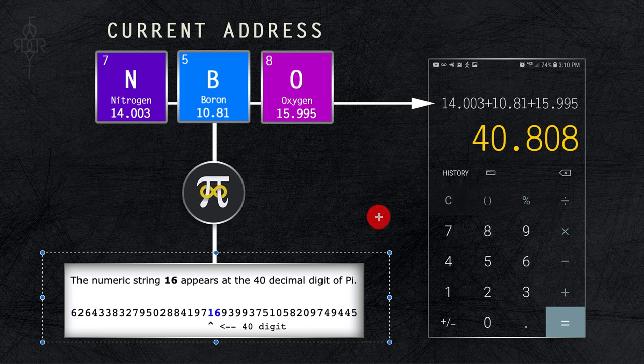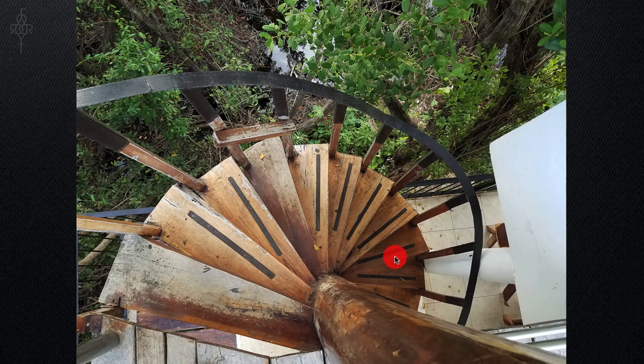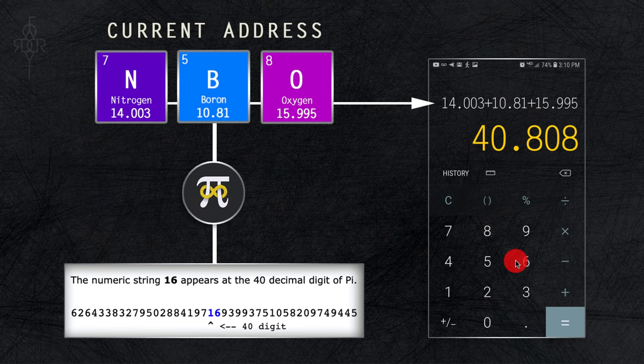And of course, 40 is death and regeneration, but this is the address tied to the alchemy, tied to the pi, and tied to the golden ratio. And you go right back to me being on the third floor and the spiral staircase having 16 steps. What do you think the odds would be that I rented a spot in Mexico that has 16 stairs and it's a spiral staircase, and the address alchemically is tied to that 16 through the string of pi, and my last name's Piette? Do you think that's an accident?